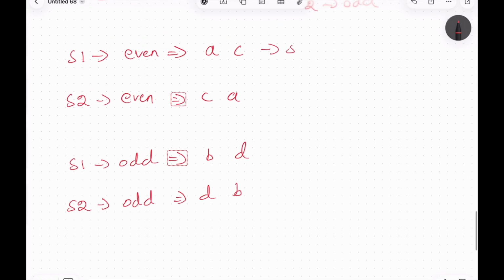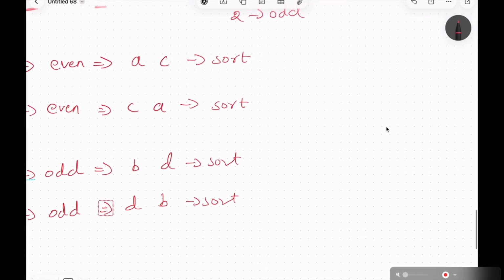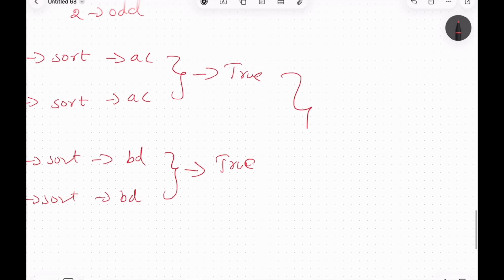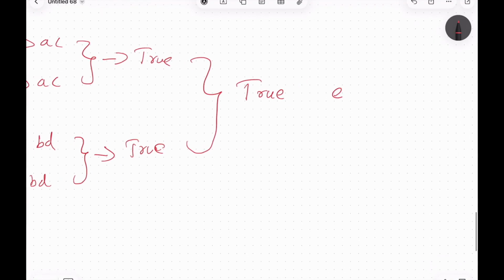Now sort everything. So now you have ac and ac, and if these are equal, it is true, and this will be bd and bd. If this is equal, it is true. So if you get both as true, you return true, else false. So this is the approach.